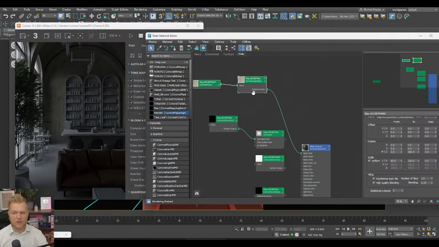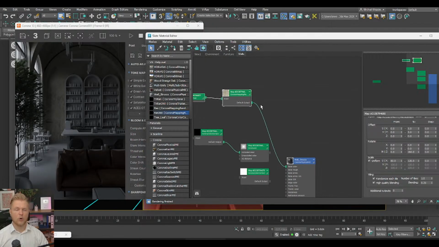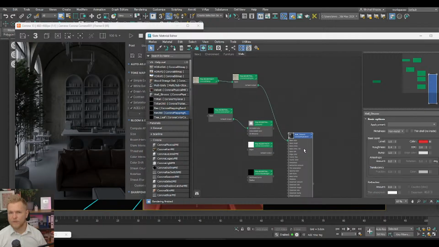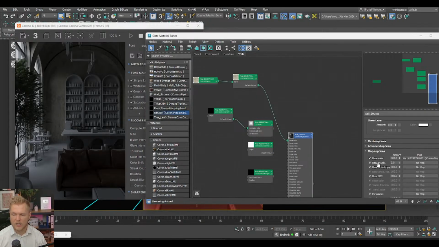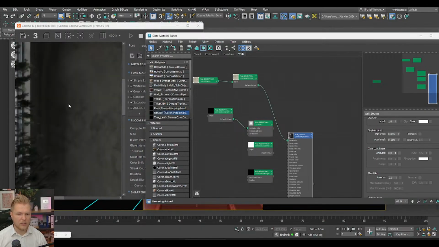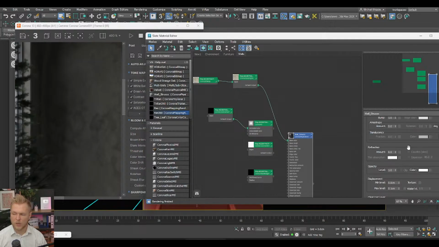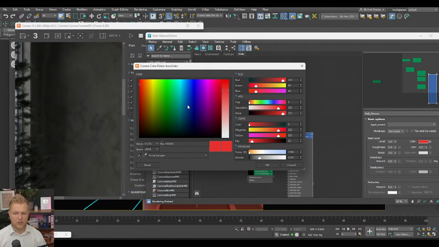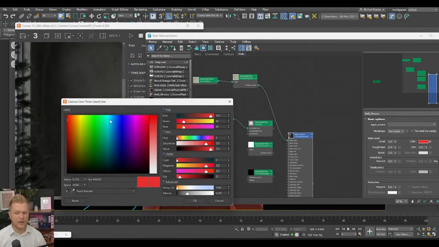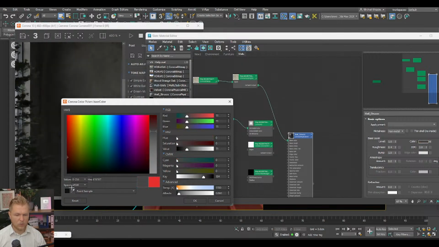Now, whenever we want to set up our map or textures for walls like this, we want to find a little bit of a balance between the color we're after and the amount of color we're using. So, for example, let's say that those stains are a bit too aggressive. At this point, what I'm going to do is grab my color picker and just select one of the colors here.